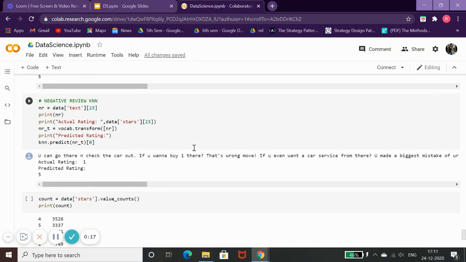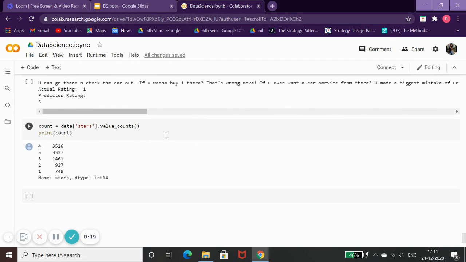So we listed out the count of all types of ratings. On your screen, you can see clearly that there is a larger number of positive and average reviews compared to negative reviews. Our data set is biased towards the positive reviews. I think this would be the reason why the error was occurring while performing the KNN algorithm when we did this prediction.